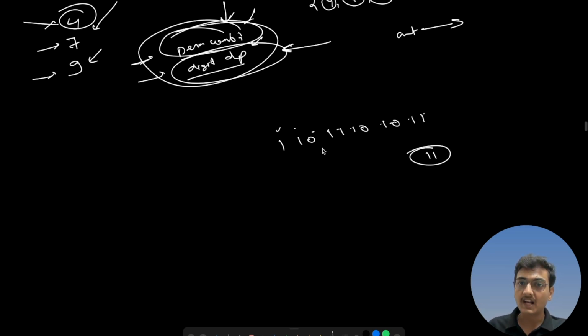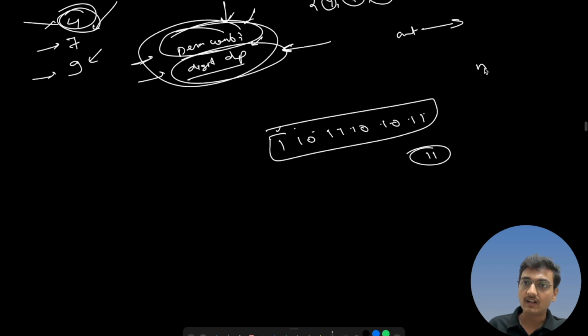Which should be less than this. One condition is very important: whatever number I try to reach, that number should be less than this, because I need to figure out only 1 to n. So I will be trying all combinations and checking how many combinations can eventually reach either 4, either 7, either 9.